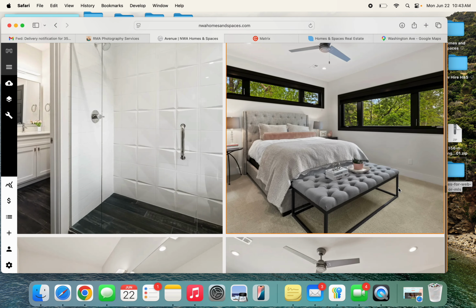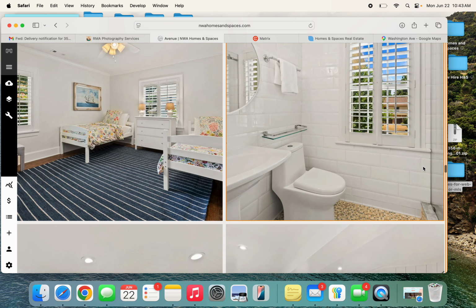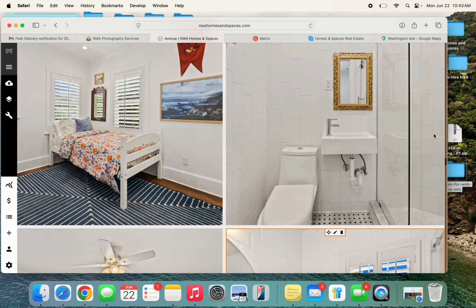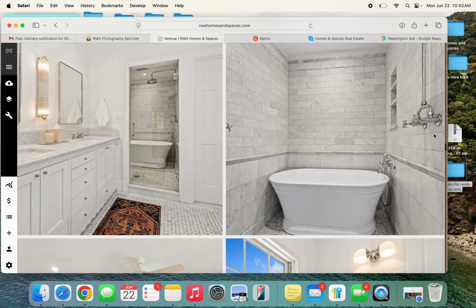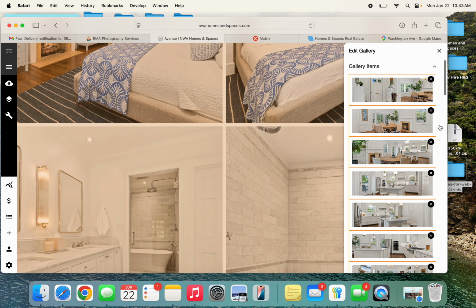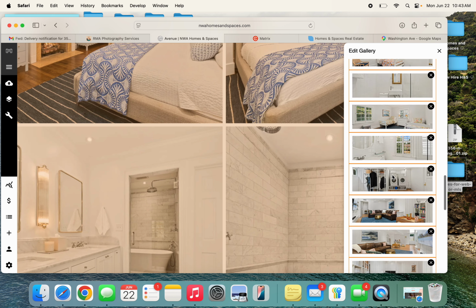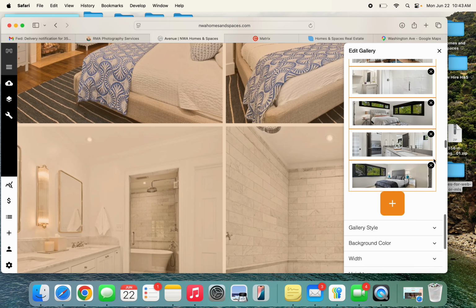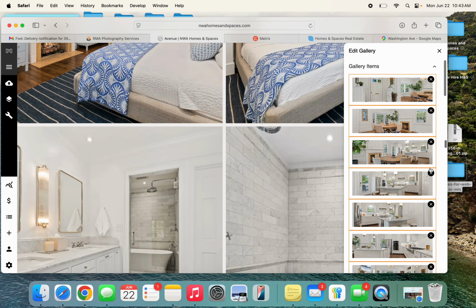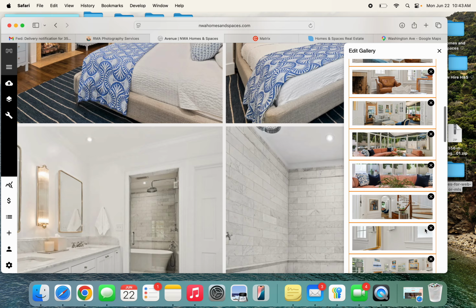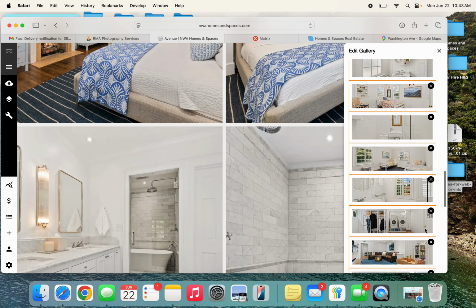So we are gonna have to scroll back, and we're trying to find that little edit button that lives on the right side. Here we go. Edit gallery. Scroll, scroll, scroll. We're gonna delete the ones that aren't of this listing. It takes you all the way back to the top.